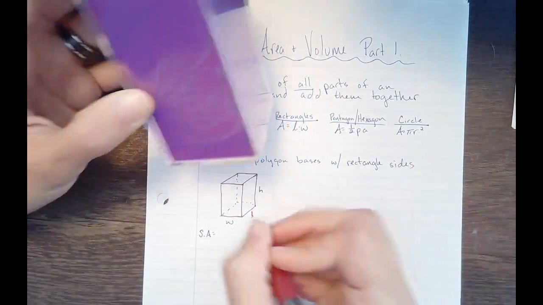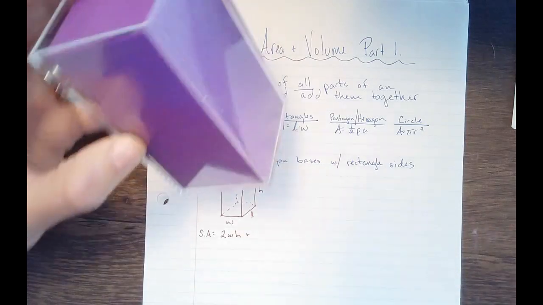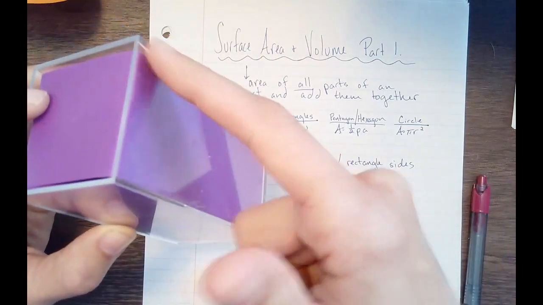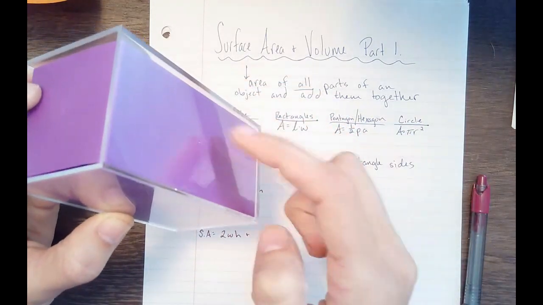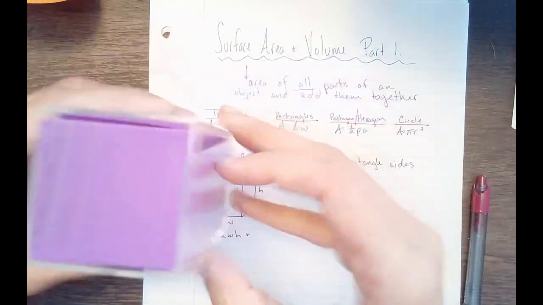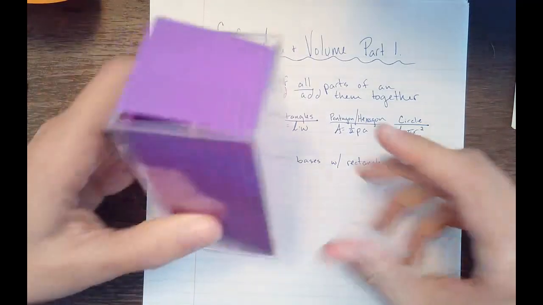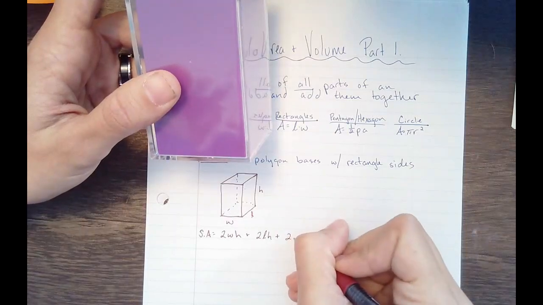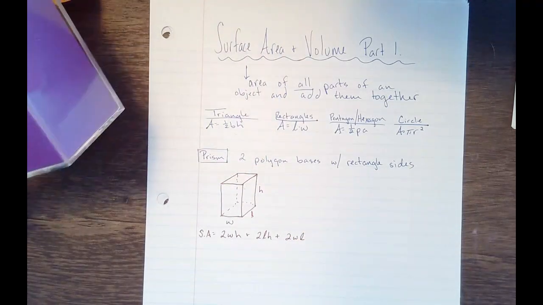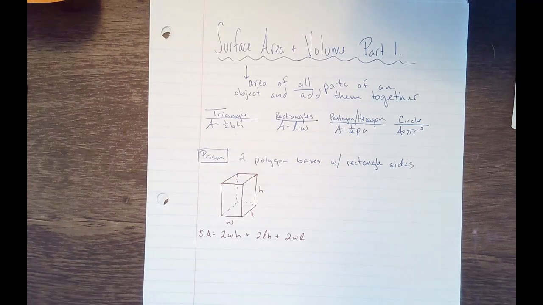Now, here we have our length and our height. The area of this would be length times height. But it's going to be the same on the opposite side. So again, we have 2 of those, so we have 2 length times height. And then the last one is here, which is our width and our length. So we have width times length, and that's on the top and the bottom. So we're going to have 2 width times length. And that's our surface area formula. Now, you can figure out the surface area without it, by just finding the area of all the shapes and adding them up. This is the kind of formal formula that we will use.